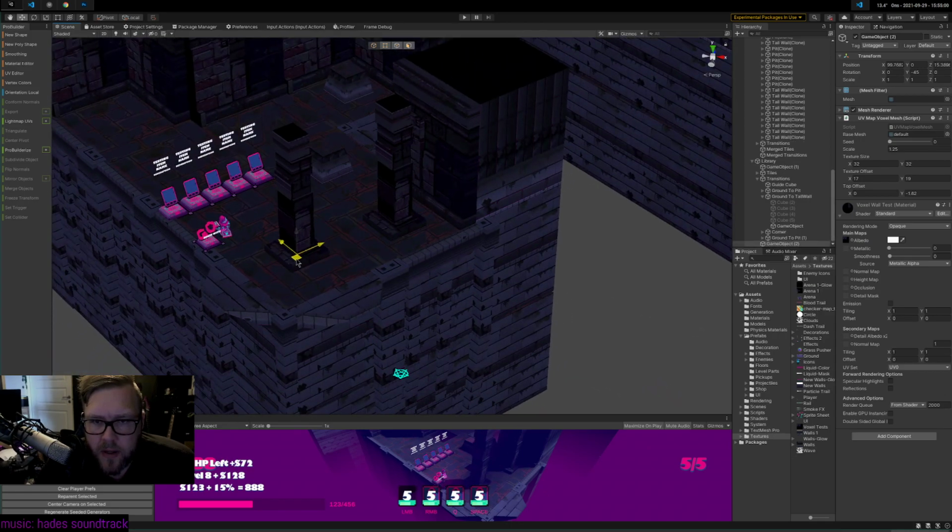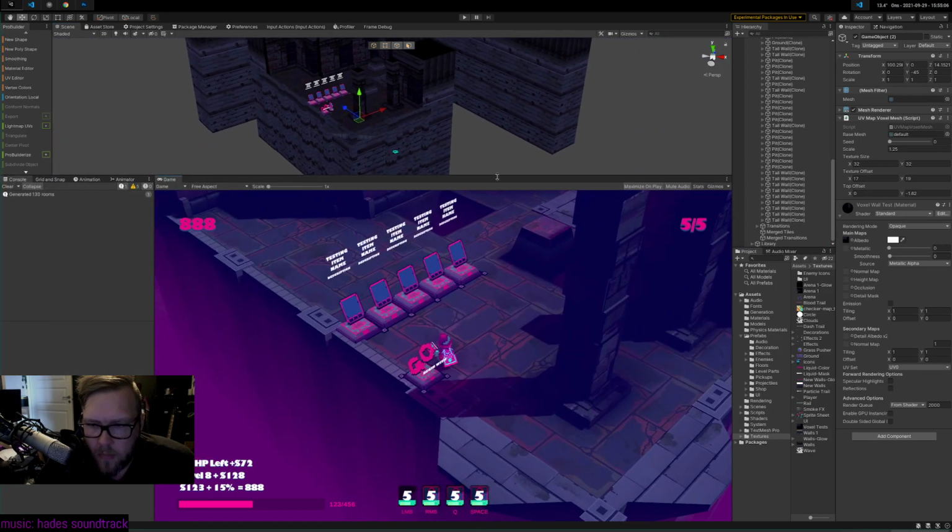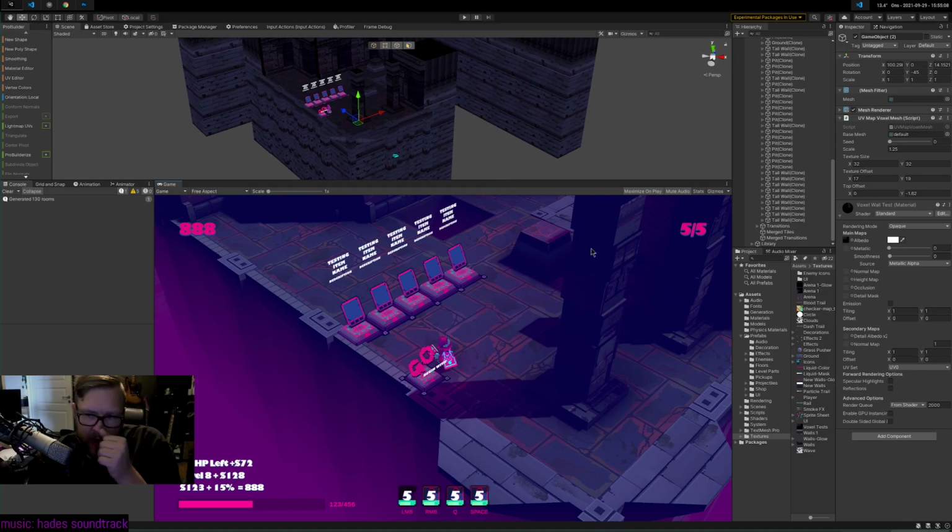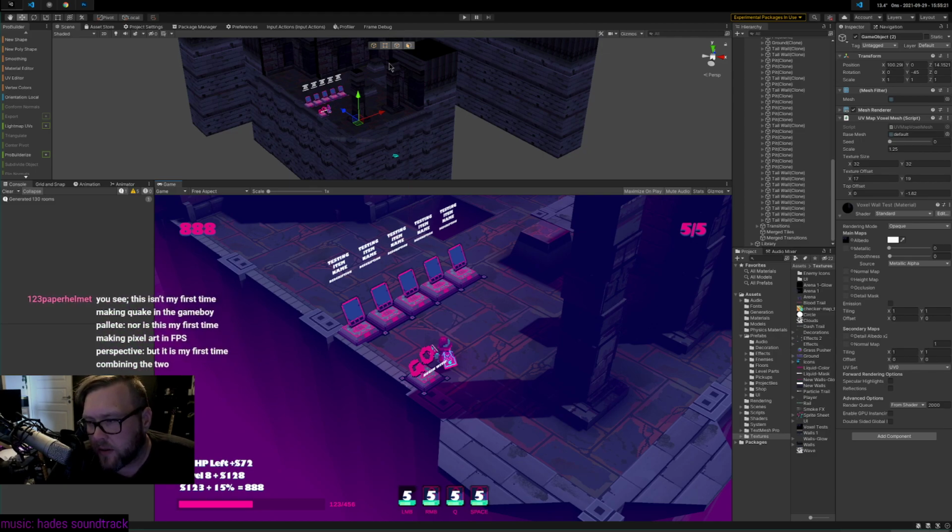Yeah, this is not looking that good. But we could do that, render this somehow into another texture.